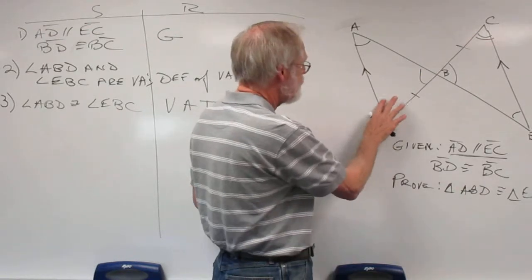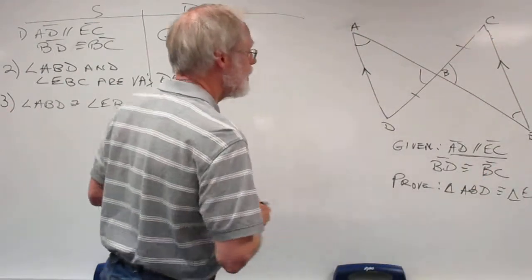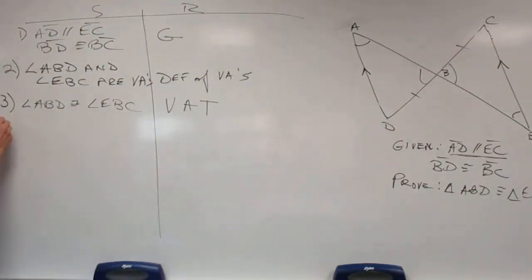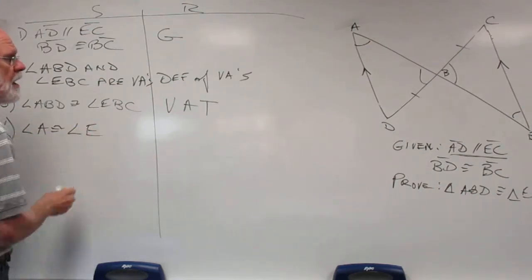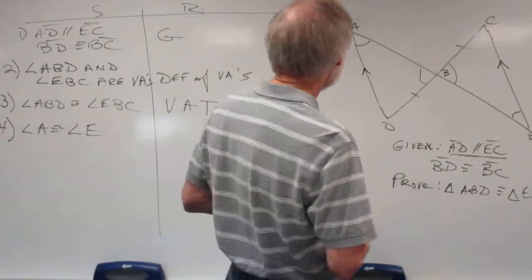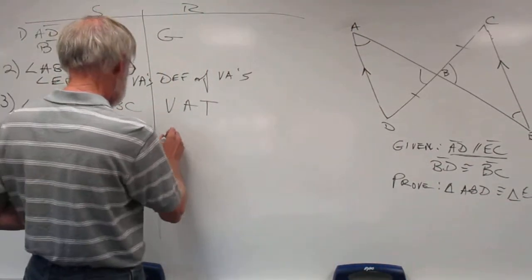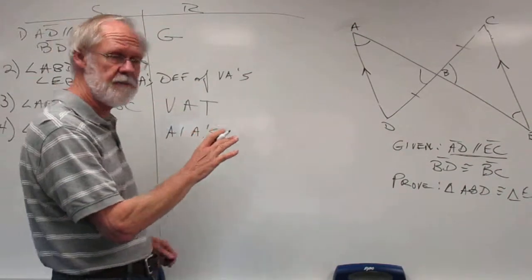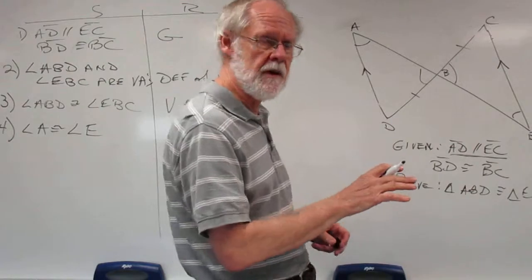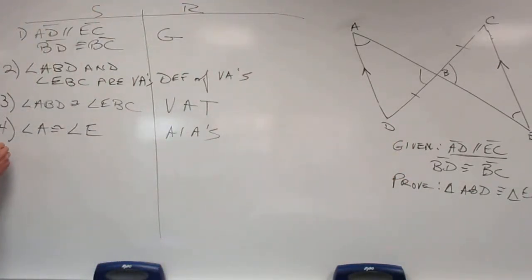So, having put the first one in, I'm just going to leave it that way, and we will state that angle A is congruent to angle E, and the reason for that is alternate interior angles, A, I, A. Okay, not the converse. We're not trying to prove lines parallel. We already know they're parallel. So this is alternate interior angles, and number 5.